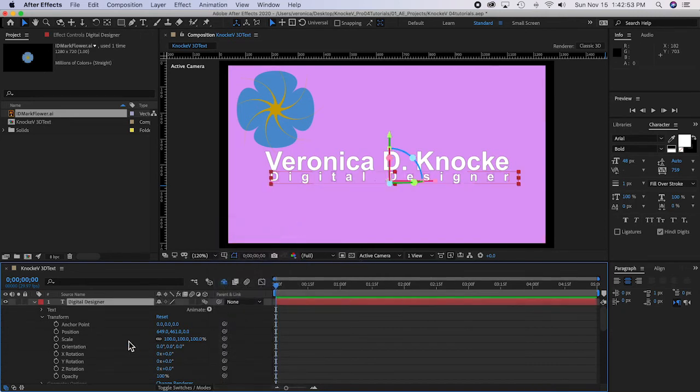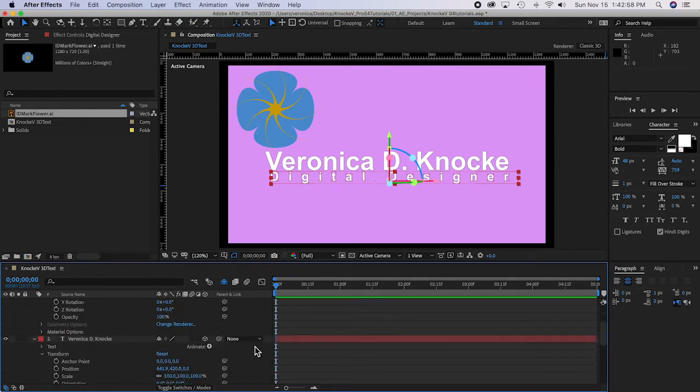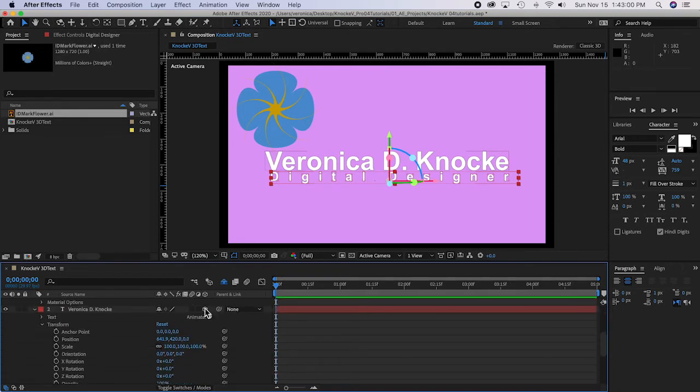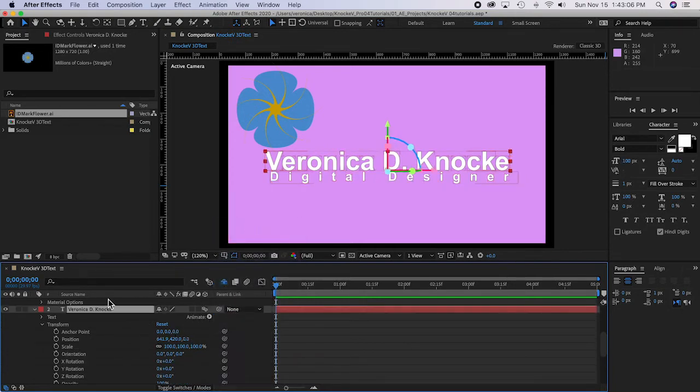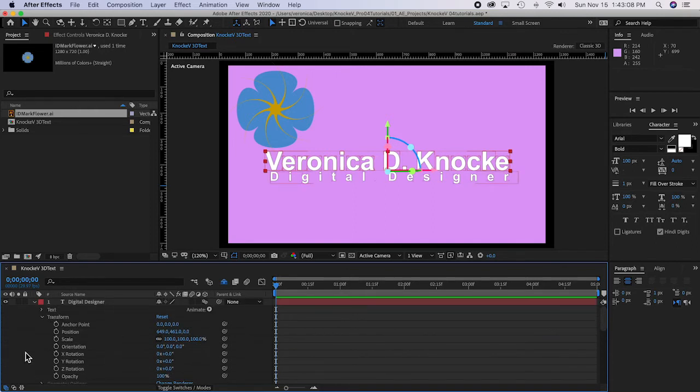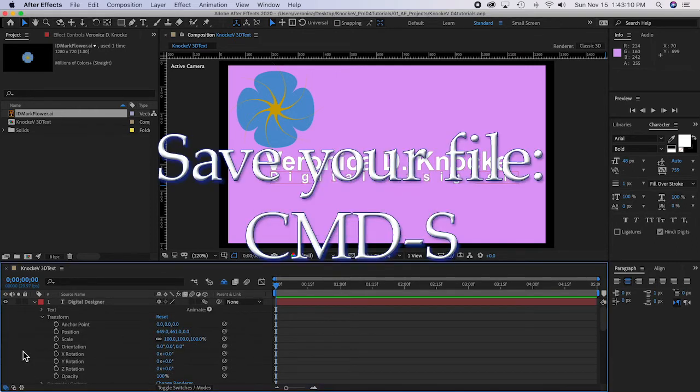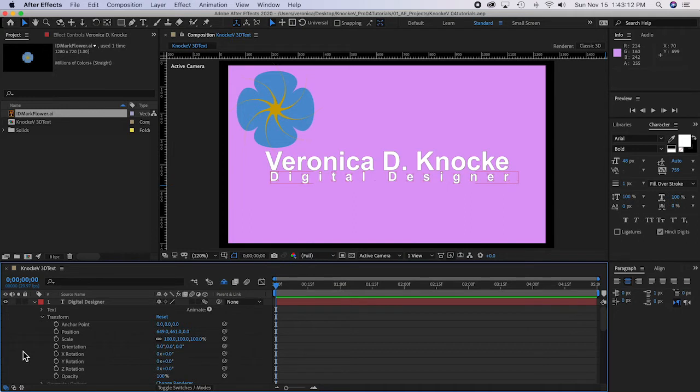So this is a different kind of 3D. This is a 3D that allows you to move each letter separately, which can be lots of fun. So now that's ready. Command Save. So this is what you should have so far.